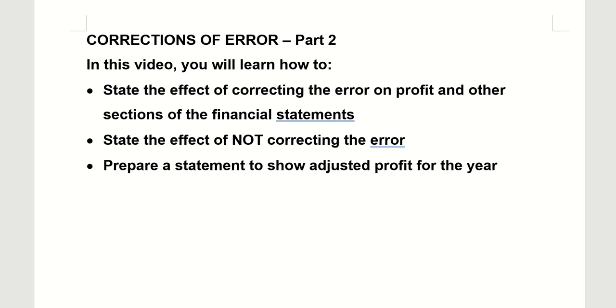Hello students, you are here to watch the corrections of error video, part 2. In this part, you will learn how to state the effect of correcting the error on profit and other different sections of the financial statements, state the effect of not correcting the error, and prepare this new statement called a statement to show adjusted profit for the year.